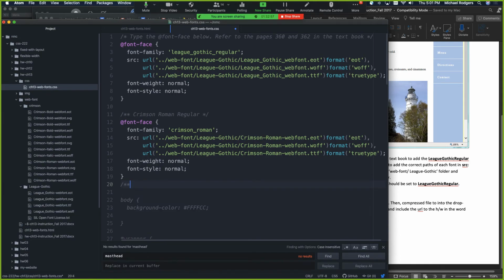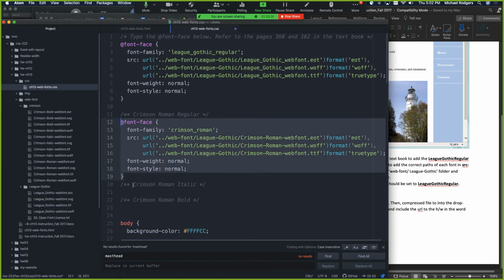This one's going to be crimson Roman italic. And I'll go ahead and create another comment. Crimson Roman bold. All right.